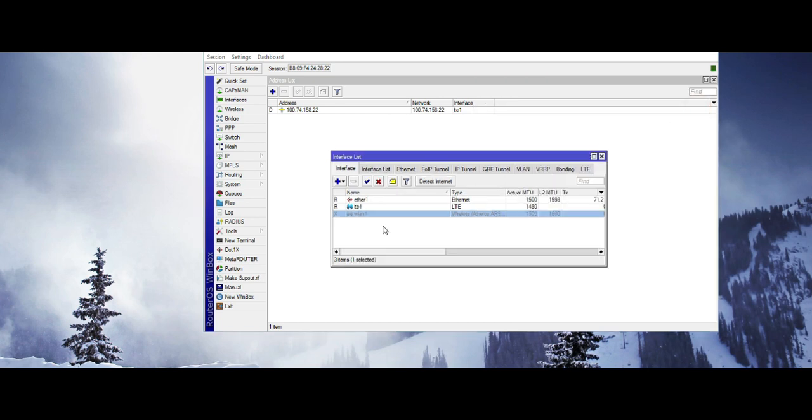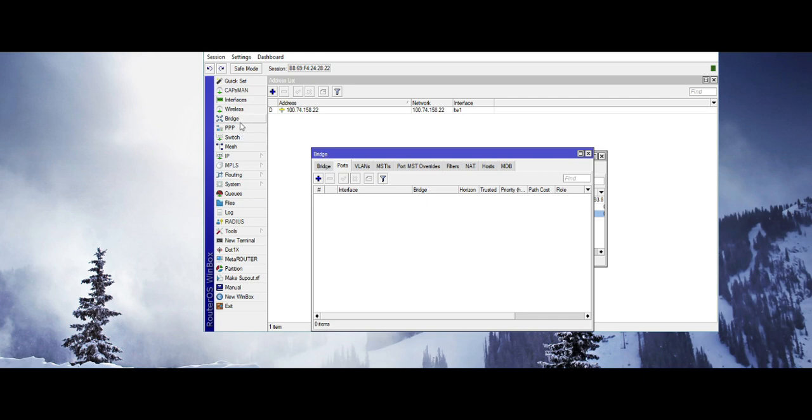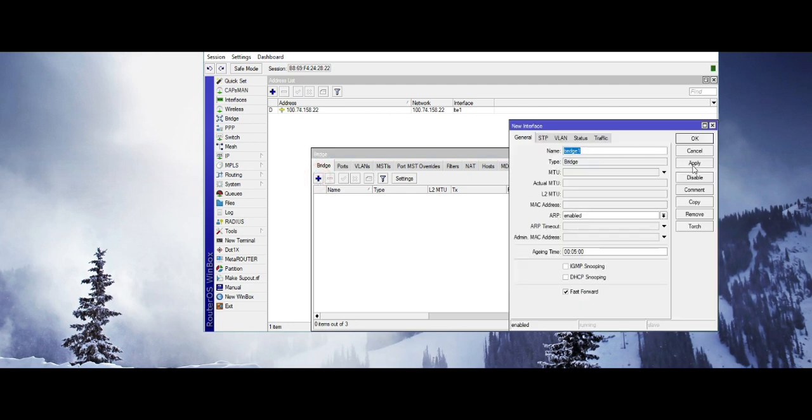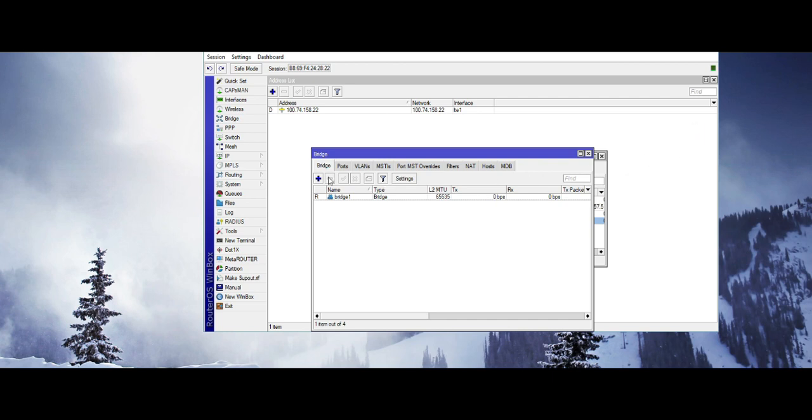Now, for this basic configuration, what we need to do is to create a bridge. Go to Bridge, click on Add Bridge, apply, OK.